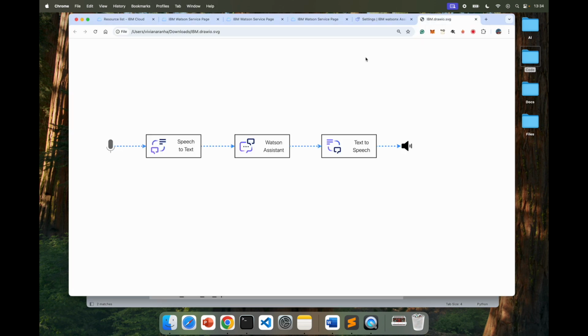And we went through the entire cycle where we recorded the voice, and we transcribed it from speech to text. Then Watson X Assistant got that text and gave me the right answer, which is the meaning of life is 42. From that, I took the text I got from Watson Assistant and converted it into speech using the TTS library from IBM. And then I played it on my laptop, and that's what you heard.